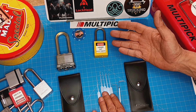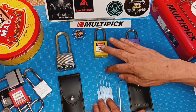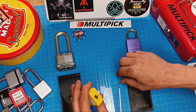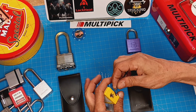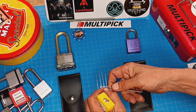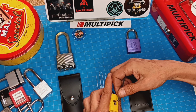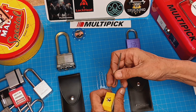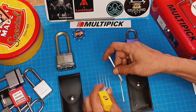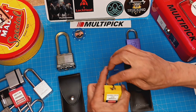I love my Bogota — my two-Bogota set from Covert Instruments. So I love this style of peaks and I like having different options. One thing with this set is these are very, very thin turners. A lot of the stuff I'm messing with, these won't work in the bottom of the keyway. They're not really great for me unless I play with them and figure it out — they're not going to work on this one. I like the Bogotas because you can get a lot of stuff done with them.